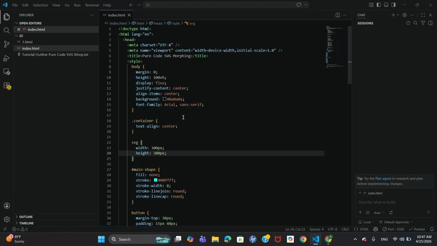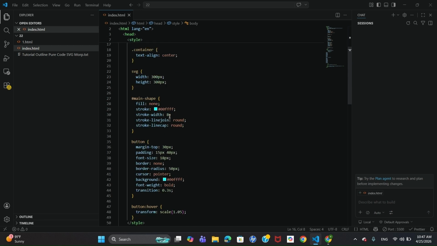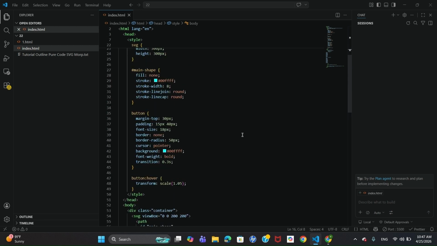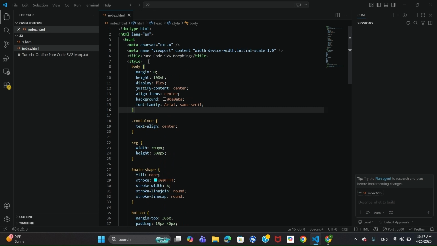Step 2. CSS styling. Now let's style the interface. We'll center everything, style the shape, and make the button interactive. Alright everyone, now we move to step 2, styling our SVG morphing project using CSS. First, we reset the default browser spacing by setting margin to 0 on the body.